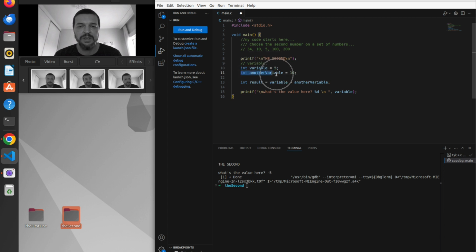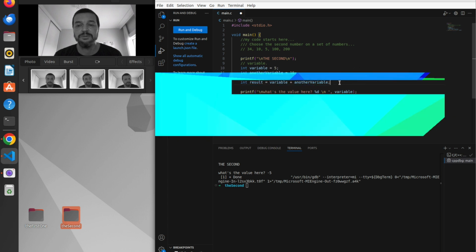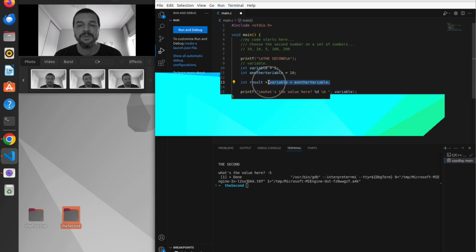I'm creating another box for numbers called another variable, and I'm putting a 10 inside, and I'm creating a third box for numbers, calling it result, and I'm putting the result of this math, variable plus another variable, there.